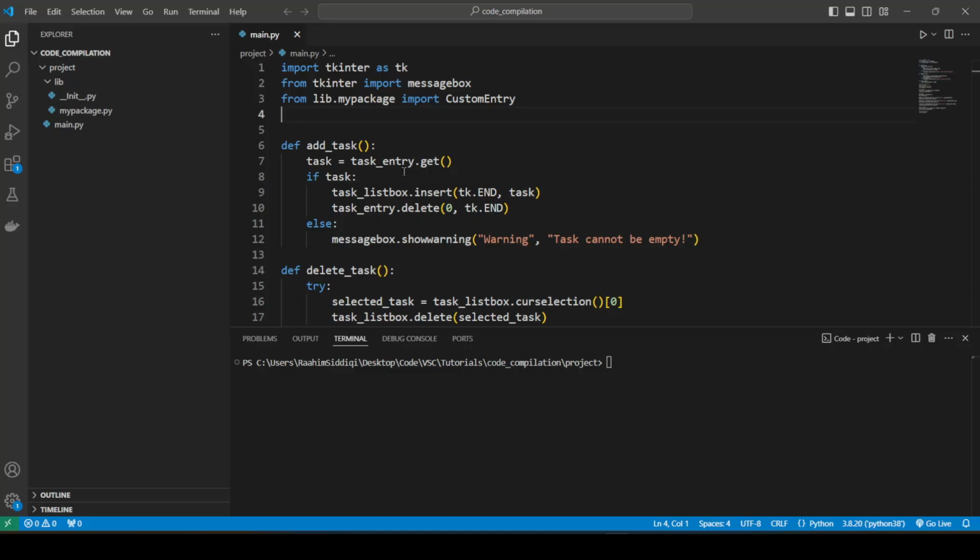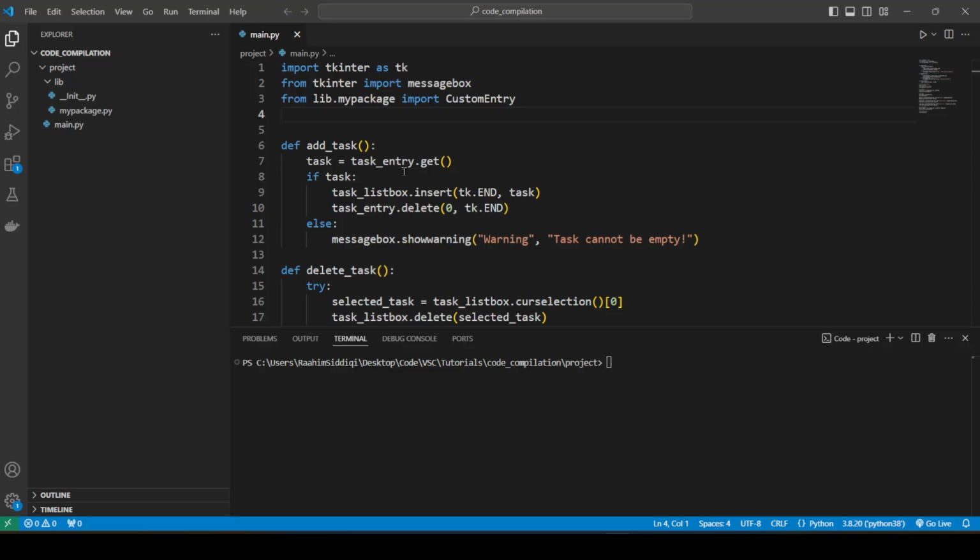Well, first of all, whenever you run your Python interpreter, the first thing it does is it loads all the modules and compiles them in bytecode. So if you pre-compile them, you're basically skipping out on this step and improving the performance of your code, especially if you have a large project with many imports, with many packages.